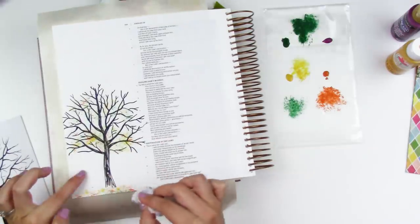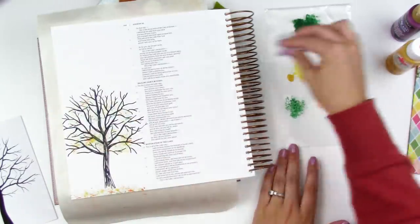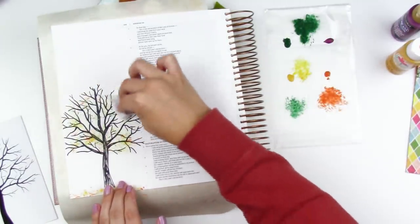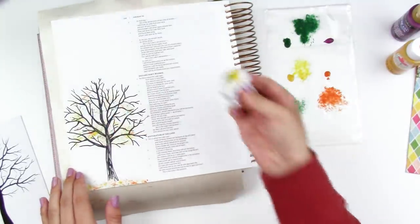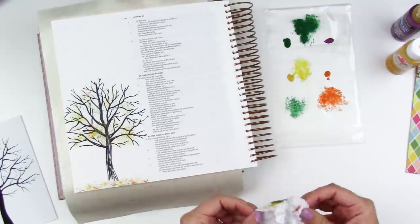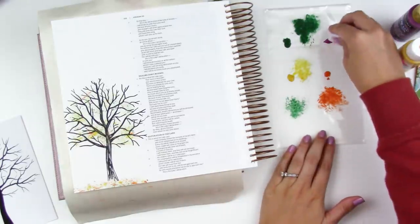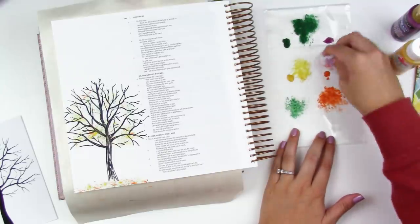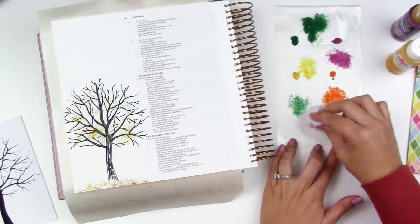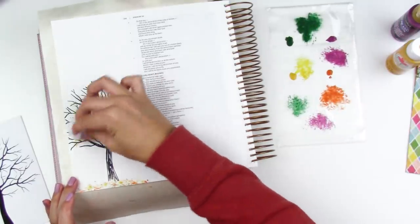I am getting some muddiness right in here. Maybe I should have just stuck with the colors that she had in her video. I don't know, we'll see. Okay, so I'm not gonna dry it. We're gonna let there be a little bit of brown. Let's go in the purple. This is the color that I'm really loving, so hopefully this will kind of save it.